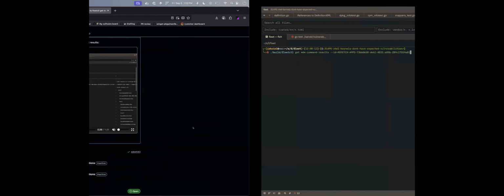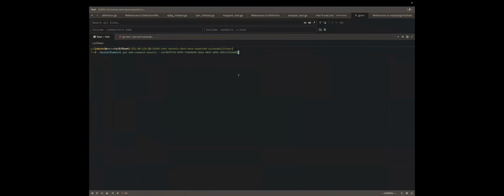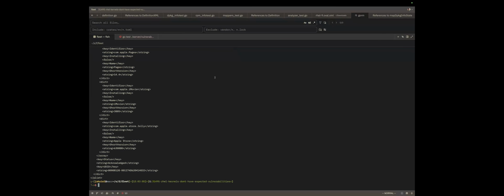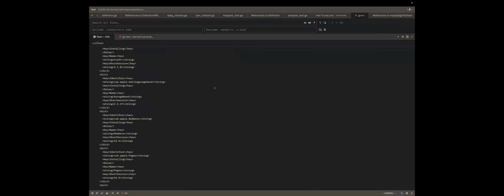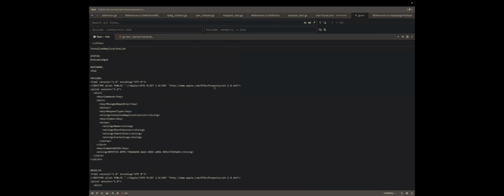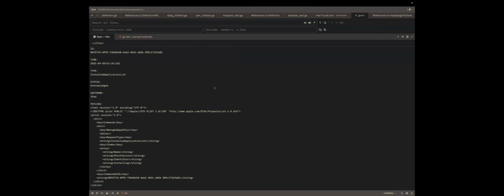And so now what we have, you can see here, I'm just going to run the same command for this other command that I ran earlier. And now the output is in this kind of vertical format.